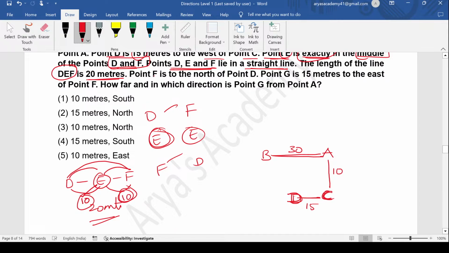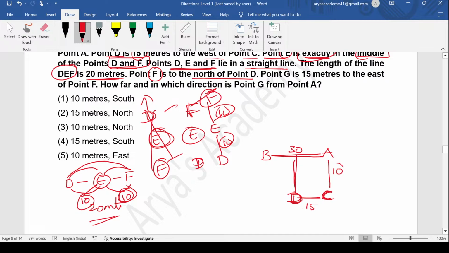Okay. Now comes the important point that we need. Point F is north of point D. Now they have very clearly mentioned. So suppose I assume D here, towards north means I have to go above, but here I have written below. So this is wrong and this is right. Point F is north of D. So D is here. If I go north for 10 meters, I'll get E. If I go further north 10 meters, I'll get F. Total 20 meters. So this is D. Here comes E. This is 10. I have already said that I will remove this 30. So I am writing E here.